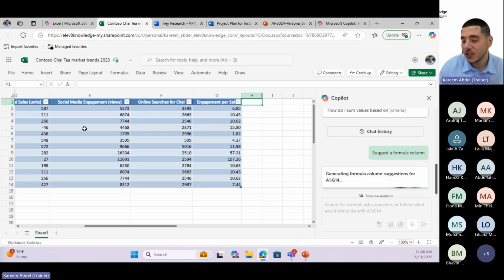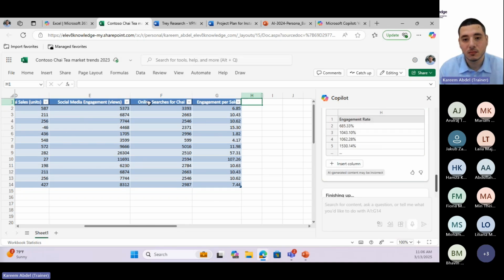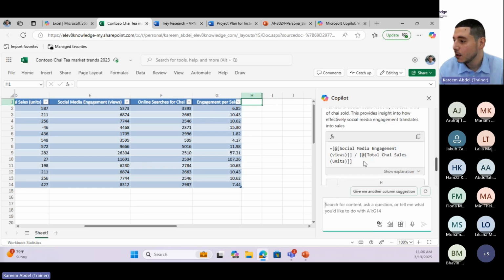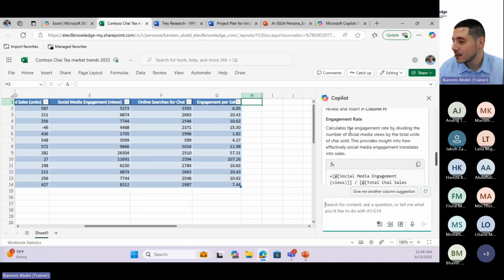Now it's going over my sheet, trying to understand the relationships between the different columns, and then thinking about ways that we can calculate some form of KPI. So we can see here it has calculated the engagement rate. So the number of social media views divided by the total units sold.